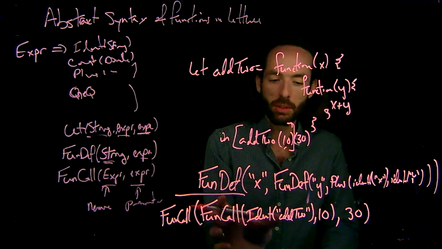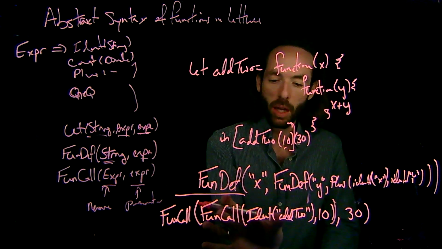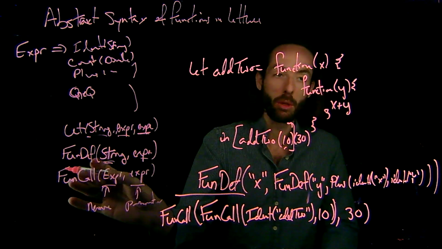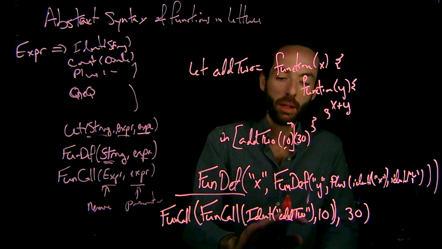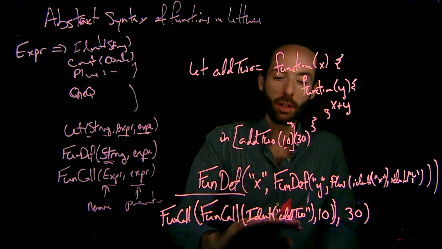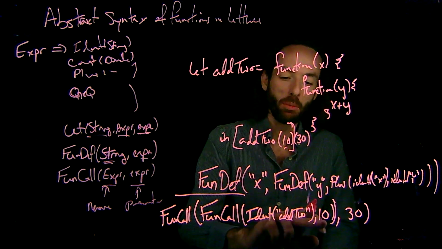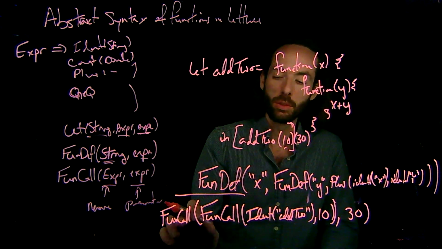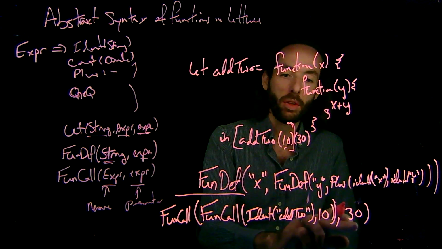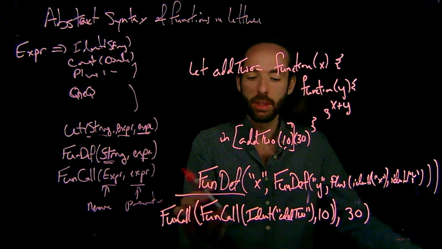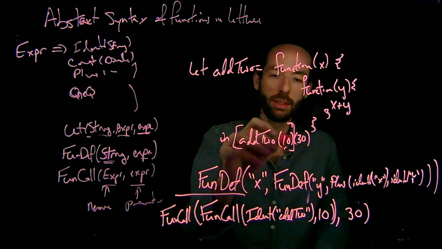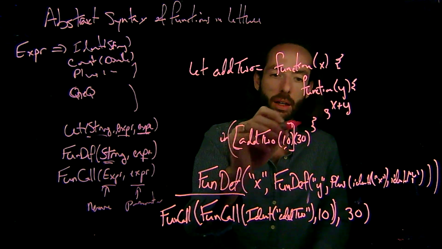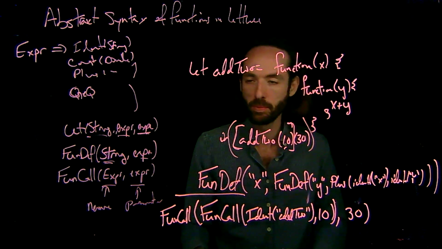Right, so this might seem a little strange. What's really going on here? We have fun call. This ident will look up what's called a closure. That's how we're going to represent the actual functions in memory. So this is going to return the closure of this outer function, which we can pass the 10 into. And that will resolve itself to another function, which we can then fun call with the input of 30. So you can see how the nesting works, just like the nesting of this bit, where the square brackets are basically on the inside of these outer round brackets.